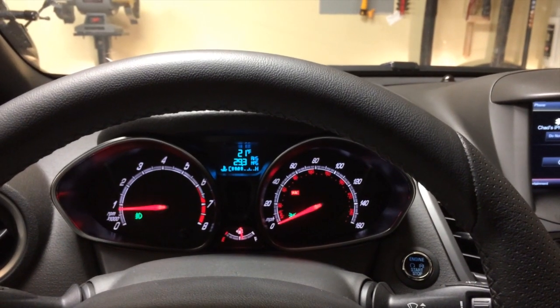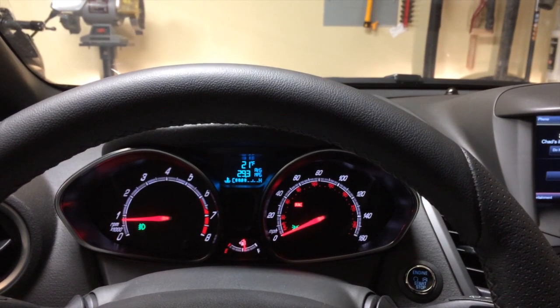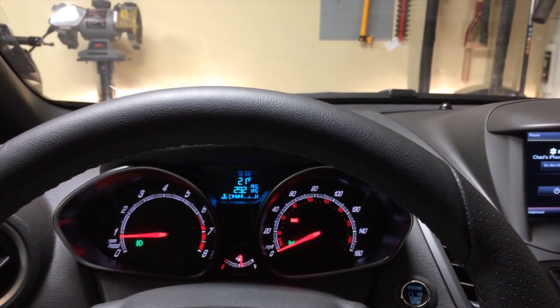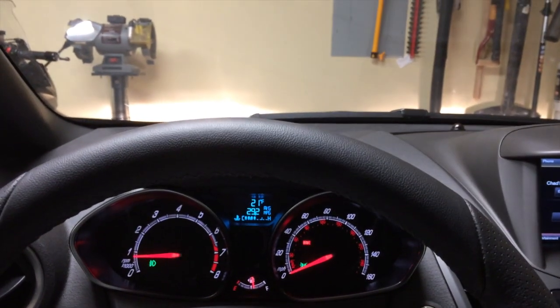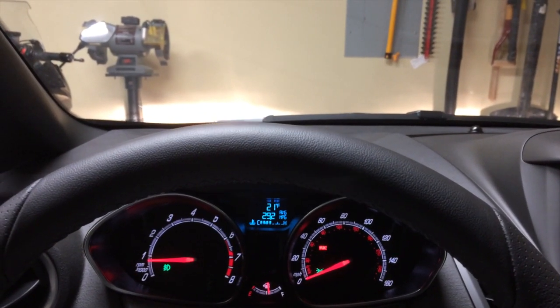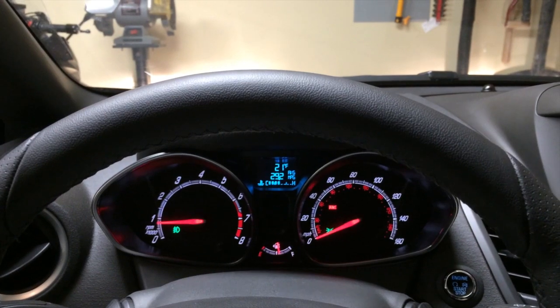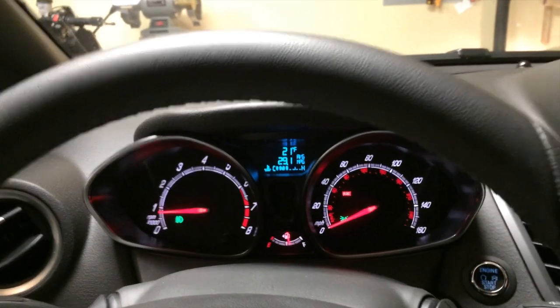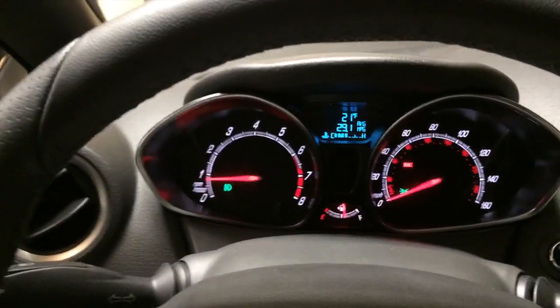That was really not any highway driving. It was stoplight to stoplight, sitting in the line at the drugstore where I had to run, and coming back home. Only caught a couple of lights, not a lot of traffic, so there wasn't a lot of stop and go. Probably a good indication of, and I did drive with fuel economy in mind.